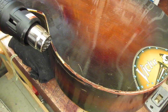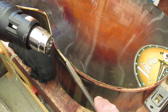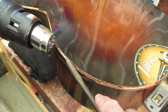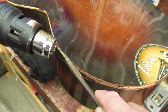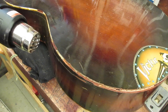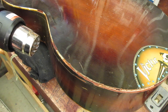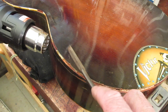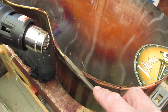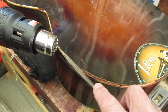Again, if you have it up really high, look at now, it's sticking together and coming off better. You see how that's working? That can be heated up a little bit more, so I can turn the heat up just a tad. I don't want to be pointing it right at it as I'm turning the heat and not paying attention, but I can heat this up and get these pieces to come off a little bit better.